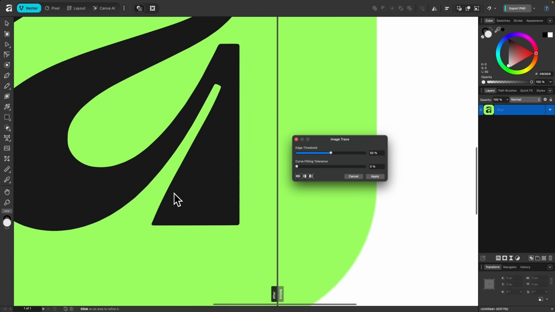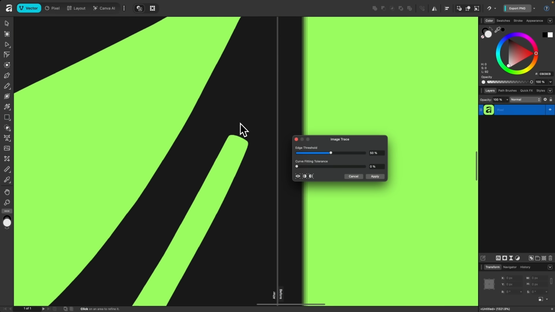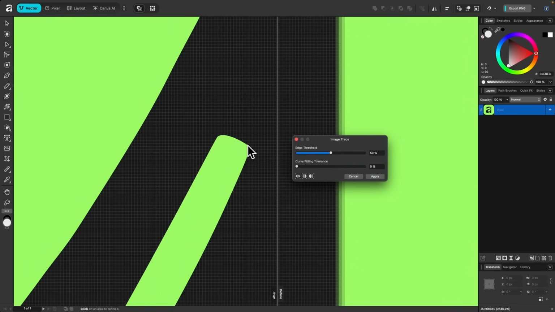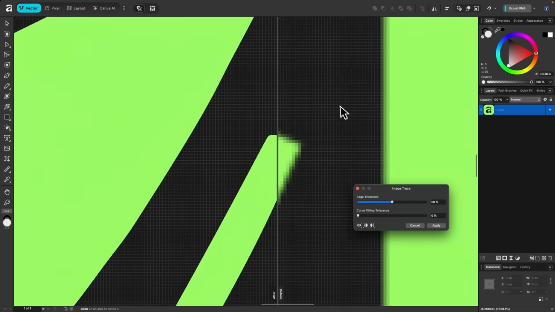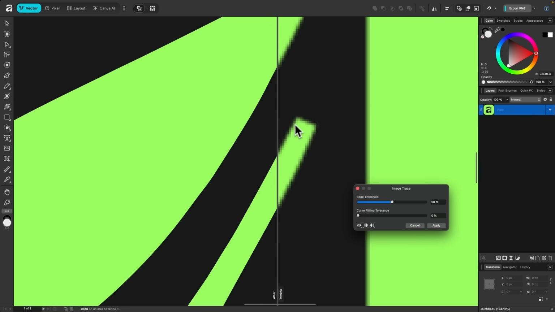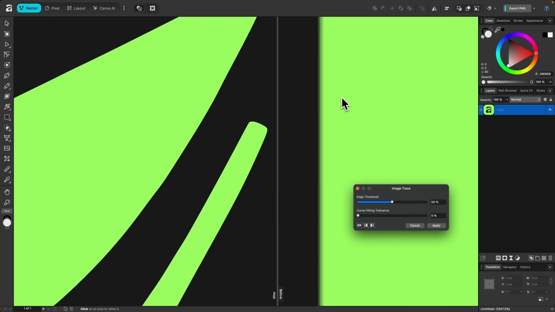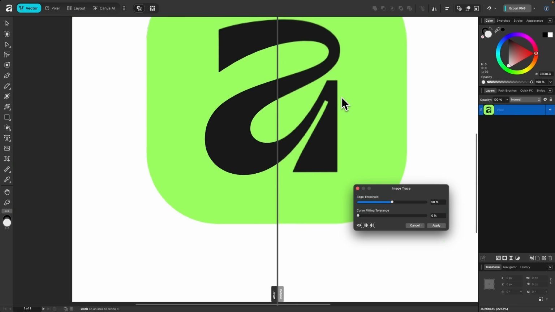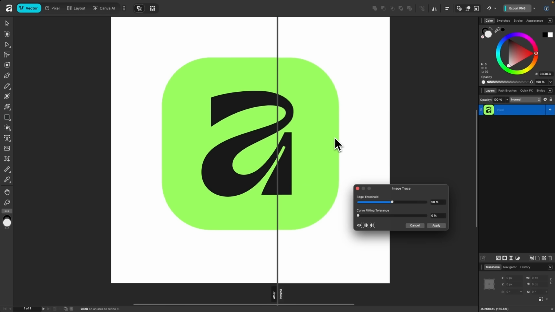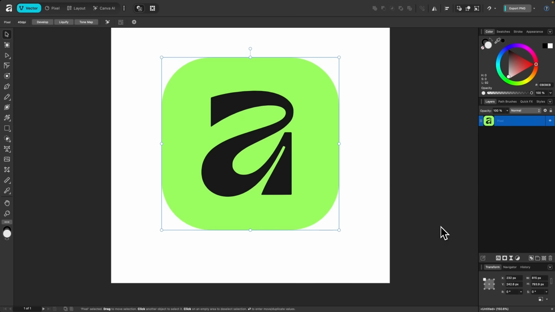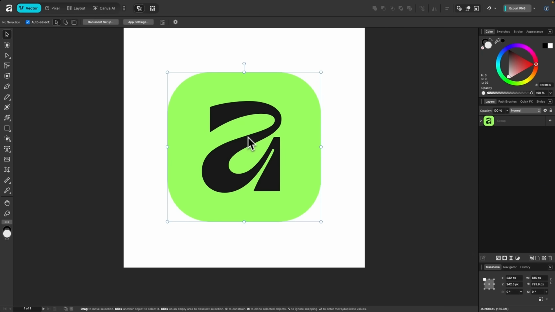I'm actually going to bring this all the way down and go with the rounded corners. And if you come up here, you can see this is supposed to be a straight line right here. If I bring the pixelated view in, you can see the difference. Let me zoom out a bit. This looks like a straight line with sharp corners. But with the vector tracing, it's not quite accurate. So this is the trade-off you're making when using the image trace tool. It's quick and easy, but you're not getting a 100% accurate result. If you're happy with the result, though, just click the apply button. And now you have a vectorized image of your logo.